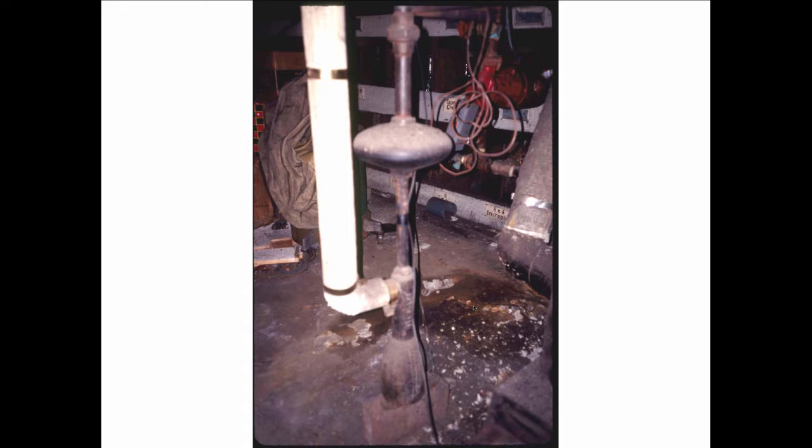But I've since contacted the government and asked them, can we just dump this stuff? I mean, not the mercury, but the water that's been in contact with the mercury for all these years. Can you just drain the system? And they said, yeah, you can drain the system. It won't absorb the mercury, but you have to properly dispose of the mercury. So make sure you do that, because mercury is a dangerous substance. Don't want to leave that hanging around the house.